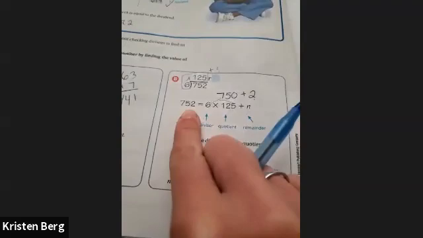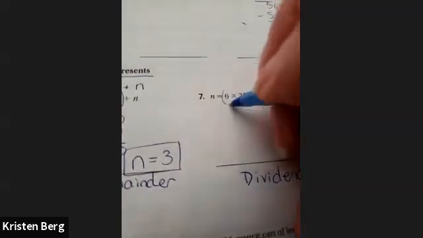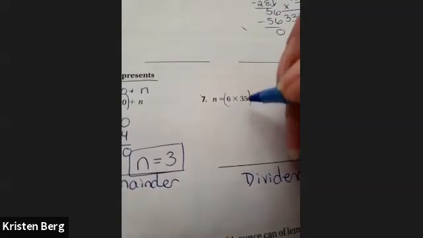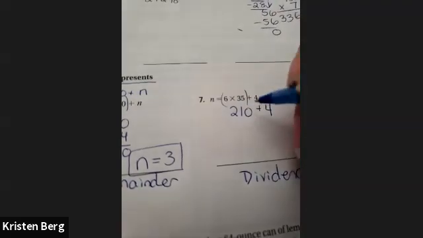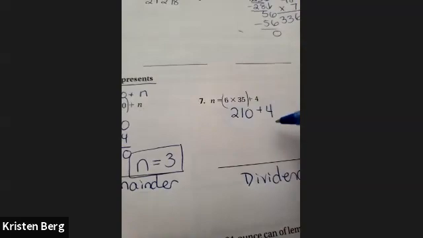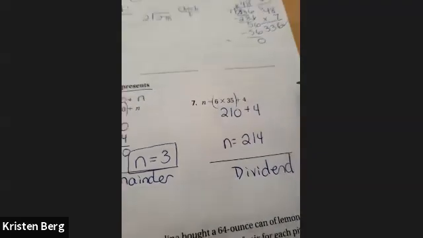All right, next, they wanted you to find out what this was. Well, when you're finding out all of this, you could go back to that previous page over here. It is truly the dividend that you're finding at the very end of it. So in this one, it is the dividend. So you need to put that there, and now we're going to be multiplying. Just because of time again, if I did multiply this out, this would come out to be 210. But you would plus the 4 to get your final answer, and 214 is what n would equal in this case.